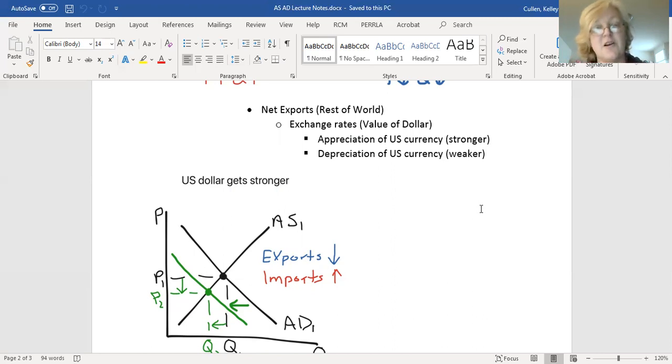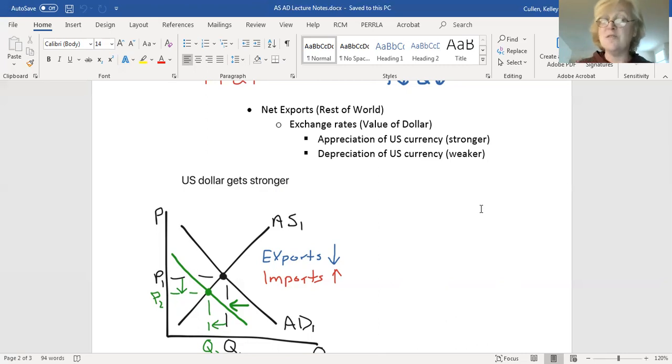The correct way to talk about the value of the dollar is relative to other currencies. We can say, okay, well, the dollar advanced against the Canadian dollar or the Mexican peso or the yen or the euro, okay? And when we say that, what we're saying is the US dollar gets stronger if the exchange rate goes in our favor. More people want the dollar than they want the other currency, okay?